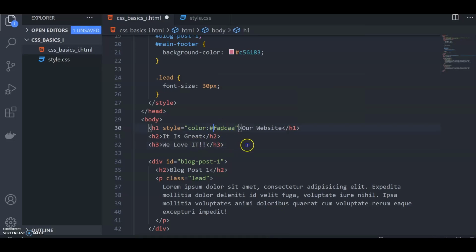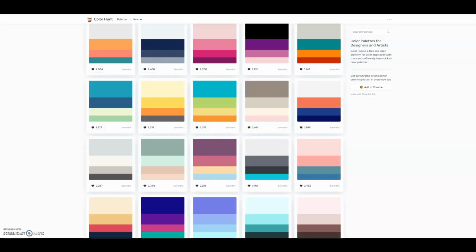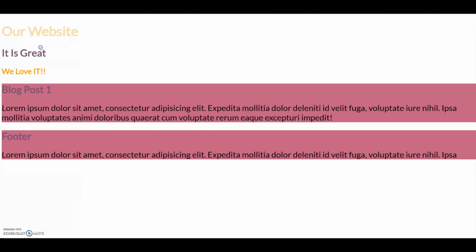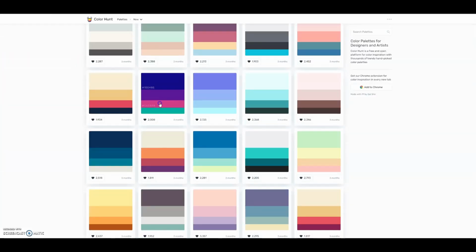Let's put the hash symbol there. You can see that these colors kind of blend together. So in general, you want to keep your website confined to about 3, 4, or maximum 5 colors, I would say. And those colors definitely have to mesh together. And that's something you're just going to have to learn over time. But like I said, this Color Hunt website is a great place to get started with matching colors.